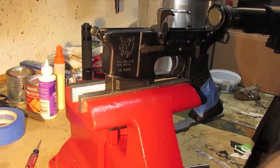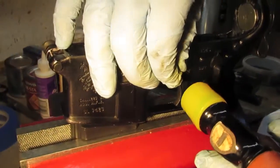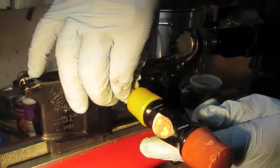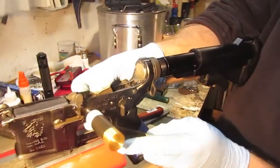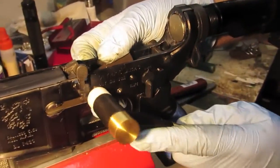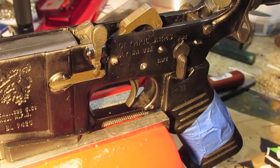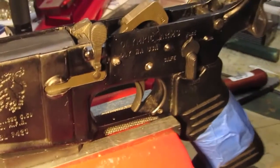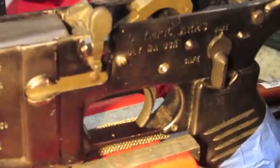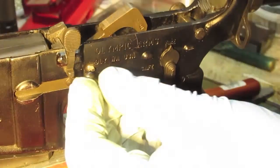And they say use a roll pin punch, but this seems to be a little loose, so I'm just going to try and see if I can drive it through with the new pin set. Alright, so we're almost through. The nylon hammer makes the job a lot easier. So there we go. The hammer pin and trigger pin are now installed. Now we just have to put on the braces.